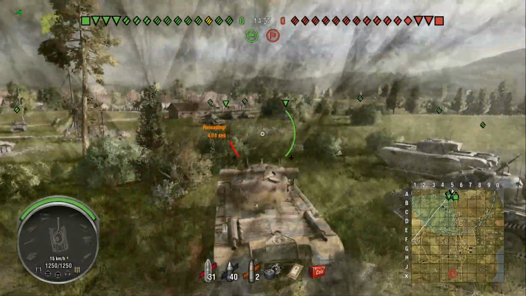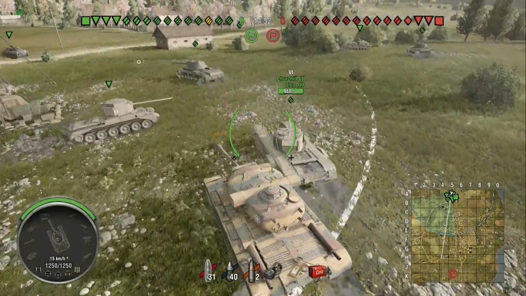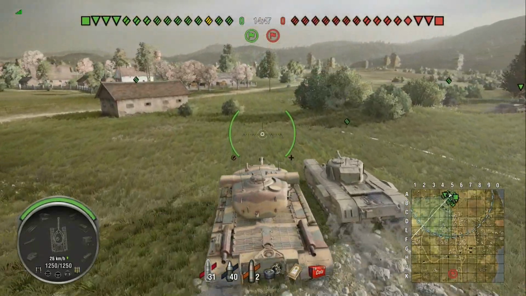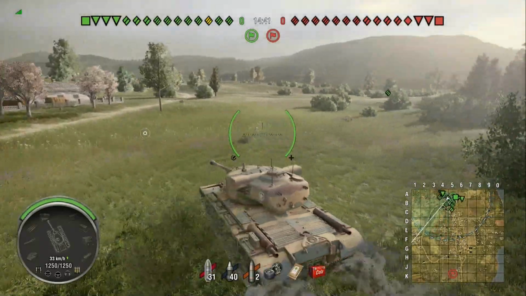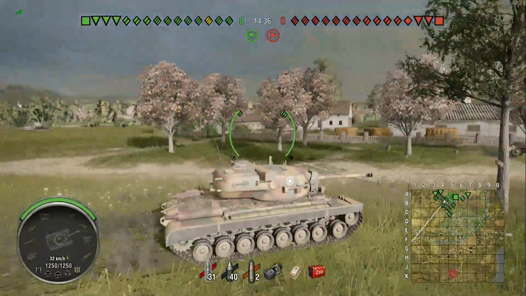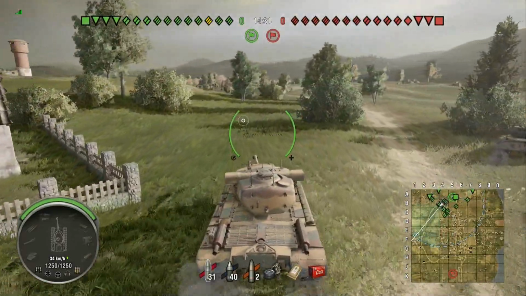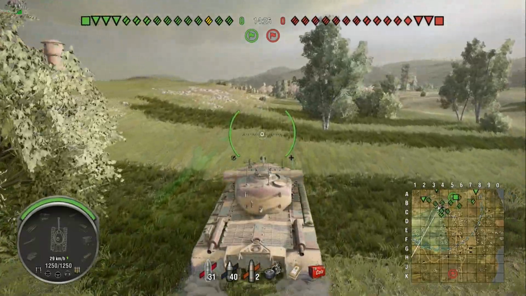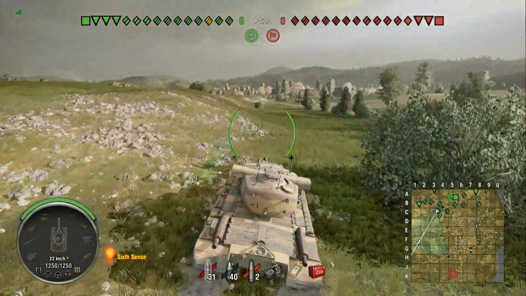Which is why I quite like this 90mm and I want to try it out again. So here we are on Moravanka, and like I say, we're top tier, which is nice, but we are not fully upgraded. This is stock engine. I think all we've got is basically the top tracks and the top turret, and that's it. This might have even been the first game I played in it. I just used free XP to get that turret.